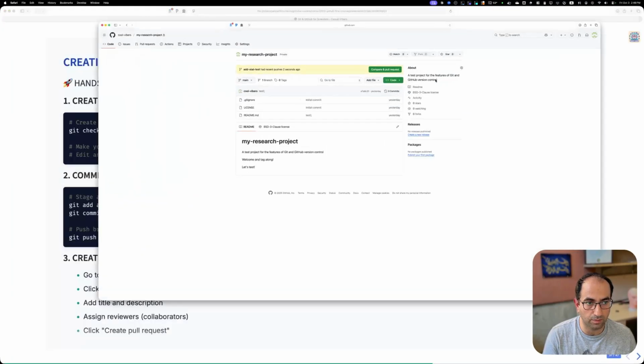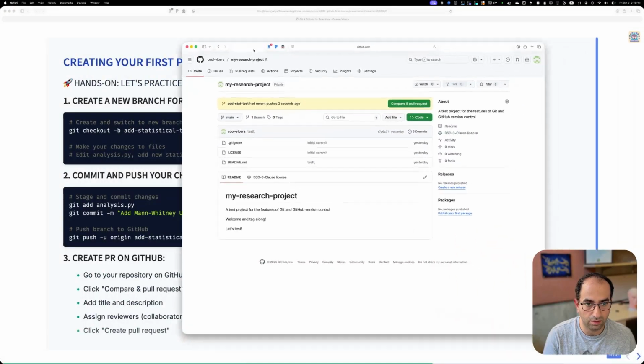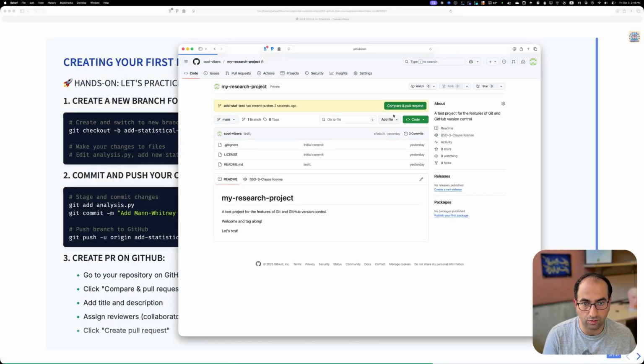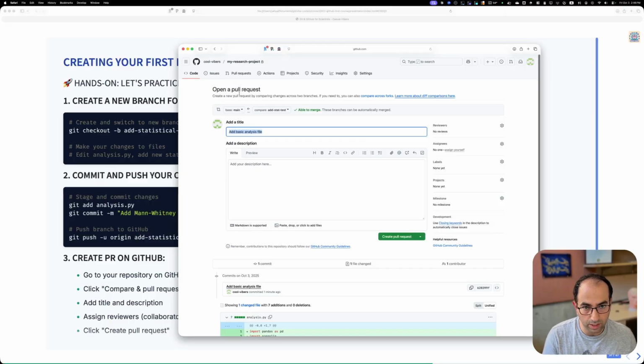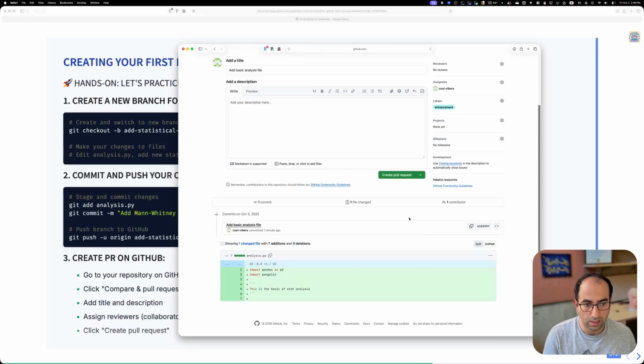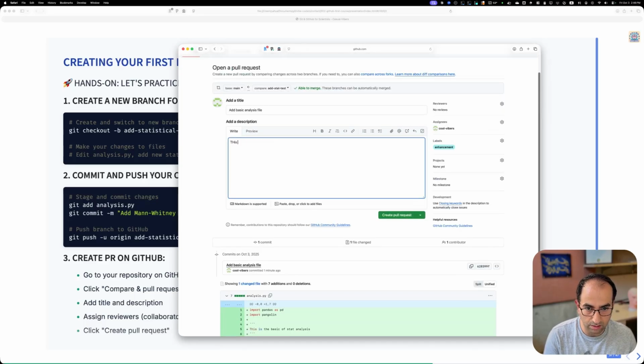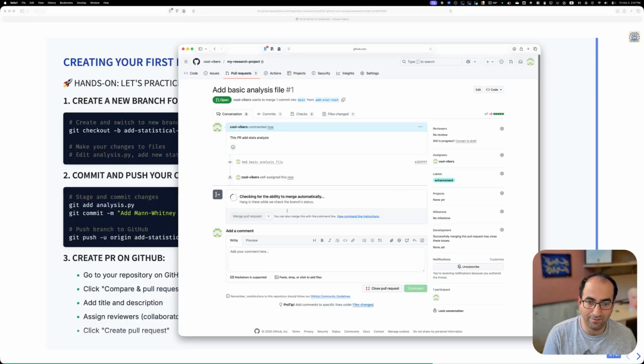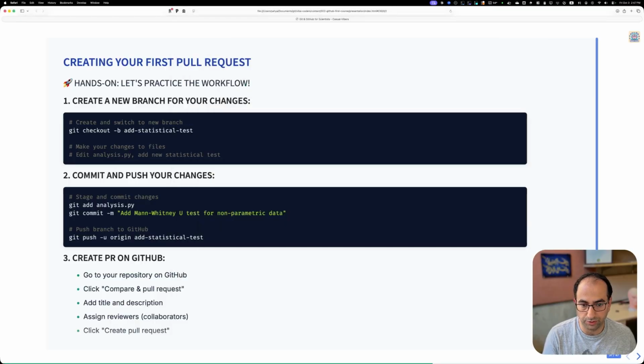If we go to GitHub here, let me just pull it up. You can see that it says something was created. So we can add to pull request, or we can just open the pull request. You can assign yourself, for example, and you can add labels. It is good to have labels because if you have a really long project, then you can search for labels, and it is pretty nice. Then you can say this PR as stats, a common stats example. You create a pull request, and if there are any tests that are working, then you will see that here as well being run. Otherwise, you can basically merge.